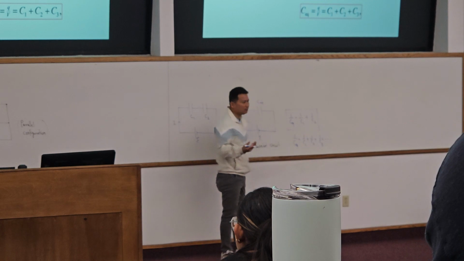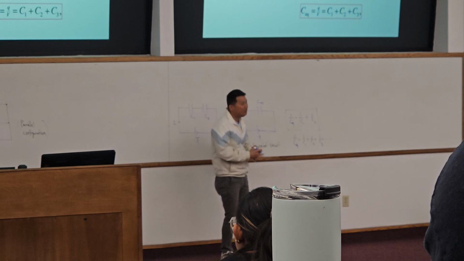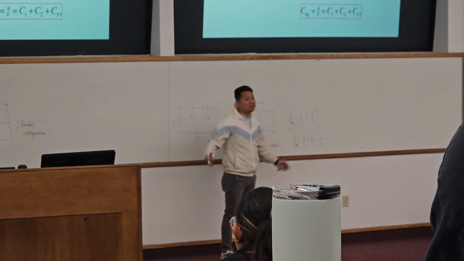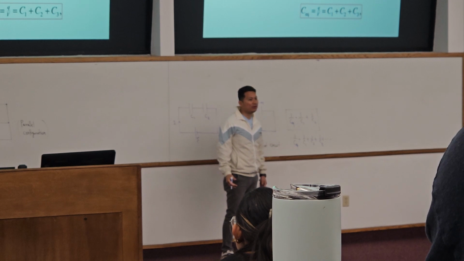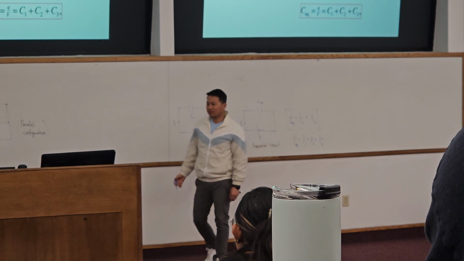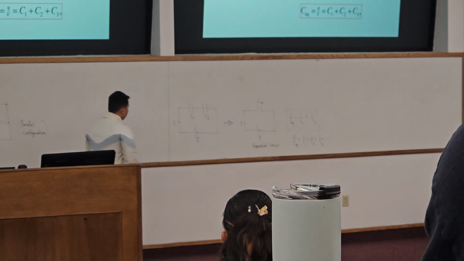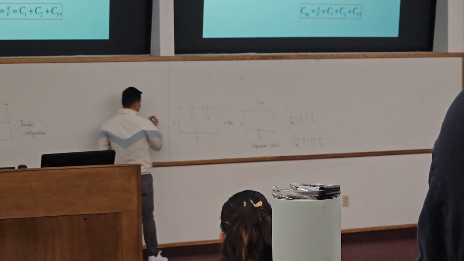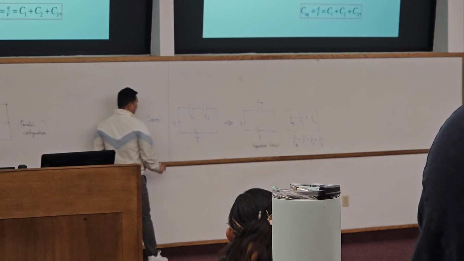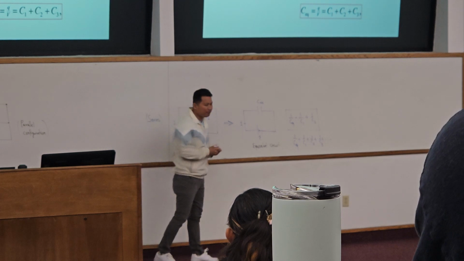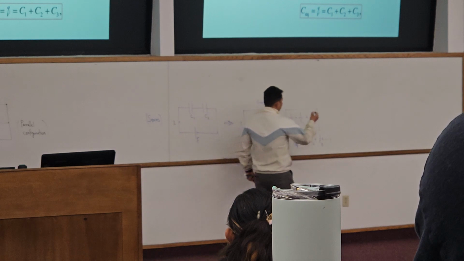In a circuit, usually there are so many capacitors. Okay, so the circuit diagram will be really big, really massive. We want to simplify that by just representing the circuit with the equivalent capacitors. This is for the series. The same thing you can do for the parallel. The parallel has the same way to represent.